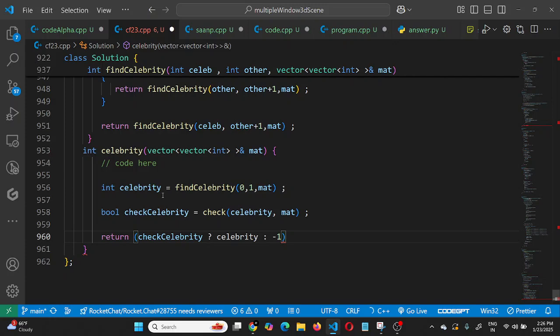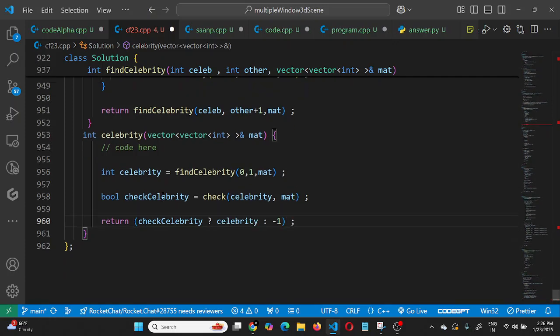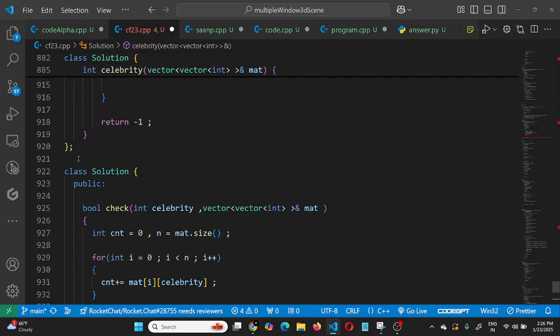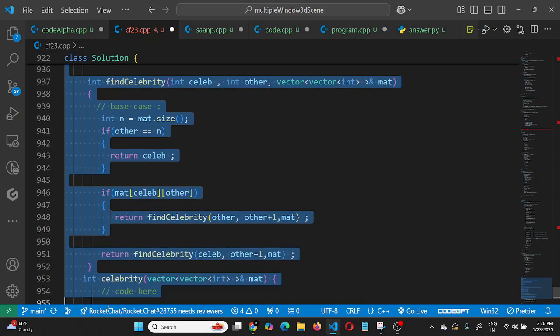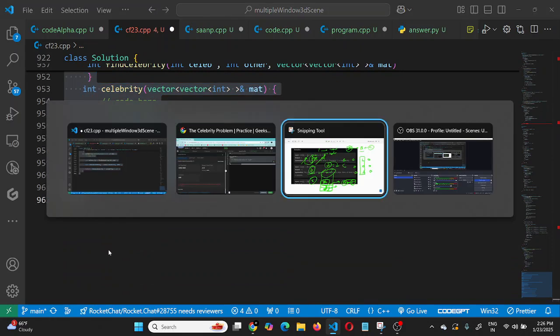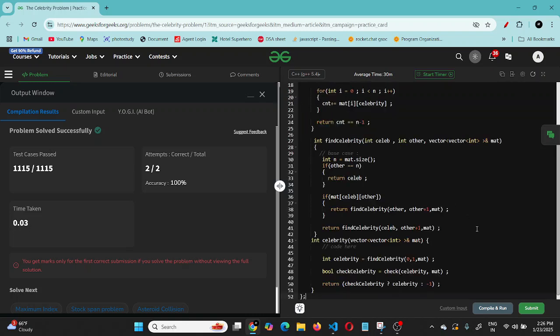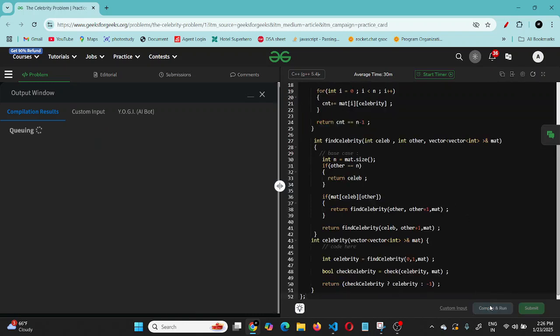Otherwise, I will set it to -1 because no celebrity exists for the particular test case. Let's compile and run the code. Let's submit it.